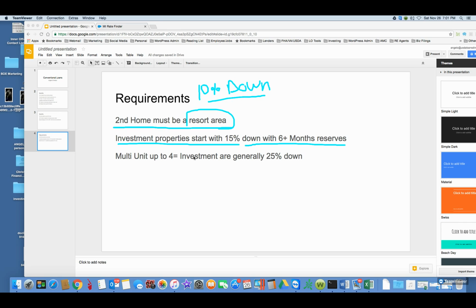If you don't have that much in reserves, you can just do 20% down. If you're doing a multi-unit, duplex, fourplex, those are generally 25% down. If they have rental income, then you can use that rental income. Let's say you're buying a fourplex with tenants in there, and it collects $2,000 a month. You can use that income to help lower your debt ratio. They may want more reserves, and in fact they probably will if you don't have experience as a landlord. They may want to see more reserves to cover the mortgage payment just in case anything happens. But if you're collecting income off of it, it could be a good thing to help reduce the debt ratio. So that's kind of a cool thing.